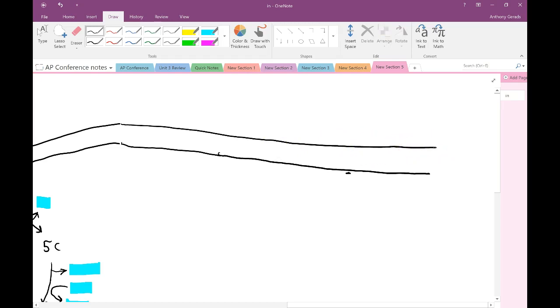Okay. So I'm still looking at, the name of this step is called oxidative phosphorylation. Location is going to be the inner membrane, so the inner membrane of the mitochondria.